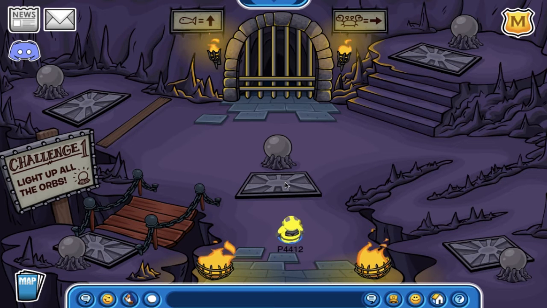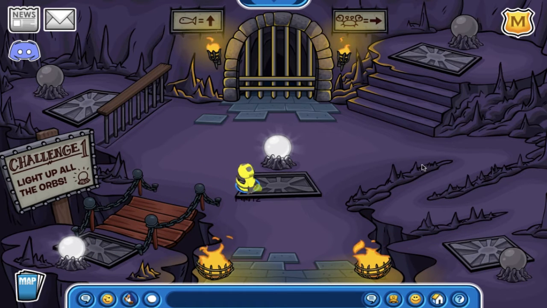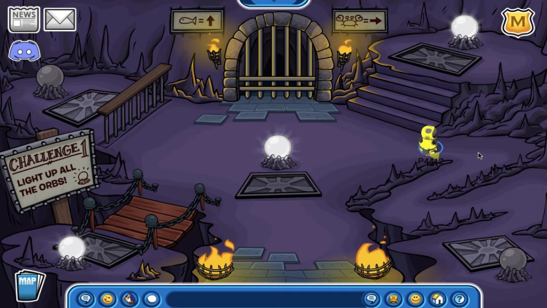Anyways, time for me to do the quests, and the first one I'm going to be doing is the first quest since it is the very first one. So the first thing I need to do at this quest is to light up all the orbs. And yes, the fish equals up and crabs equals east are actually clues later on during the first quest, which I will explain more later on.